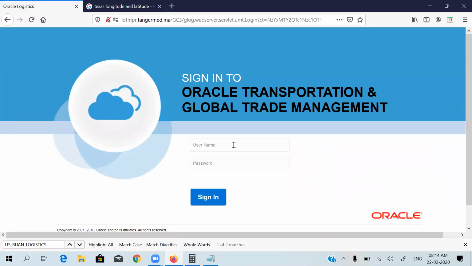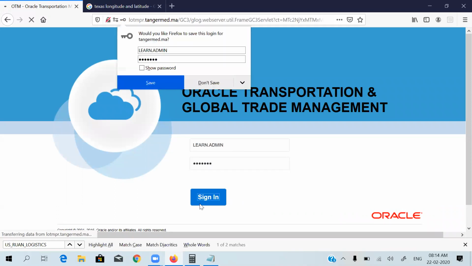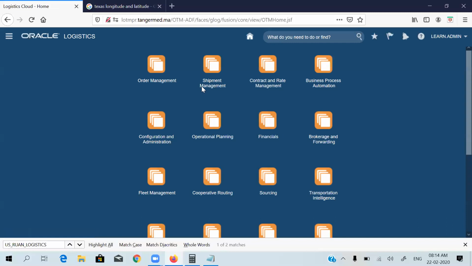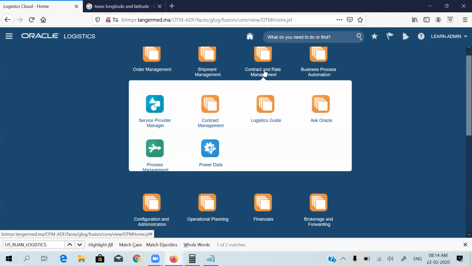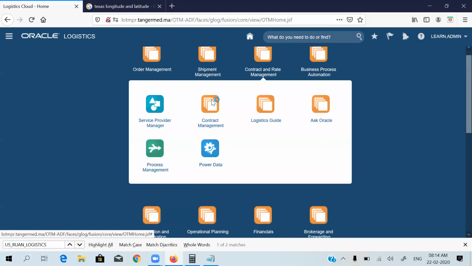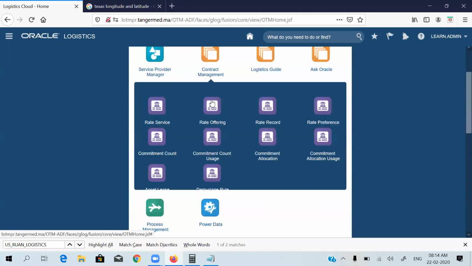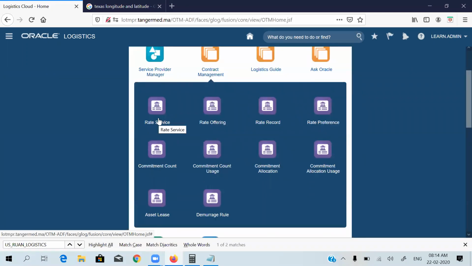So now I'm coming back to my domain. I'm logging in again. The topic we are discussing is under contract and rate management. Under contract management, we defined rate service and we did not define rate offering.